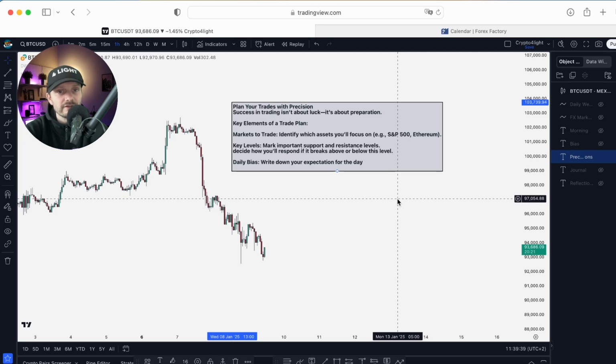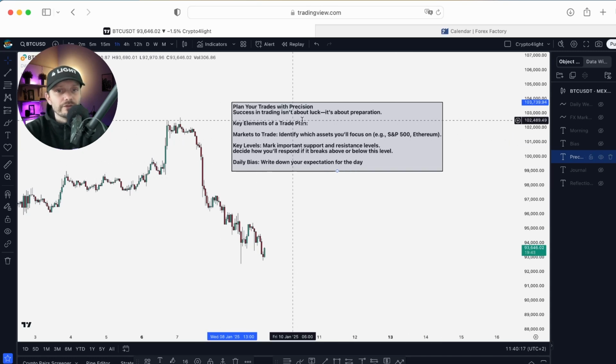Success in trading isn't about luck. It's about preparation. The funny thing is, opening trades and tracking the P&L is fun. It's cool. It gives you dopamine, right? So you feel good. Maybe sometimes you feel some emotion even when you lose trades, because human nature needs emotion. But the preparation for the trading day has zero emotion. It's just a boring routine. But this is key.